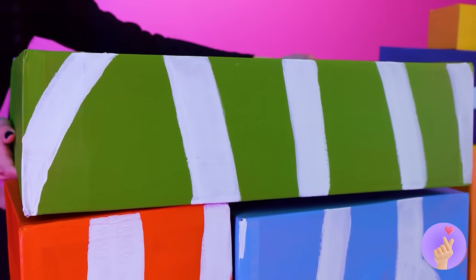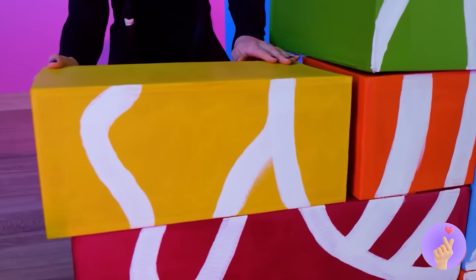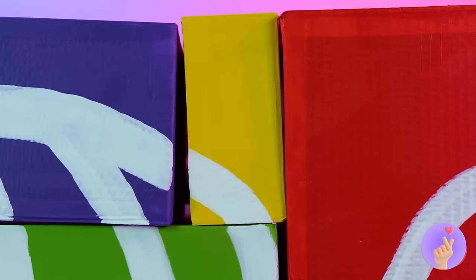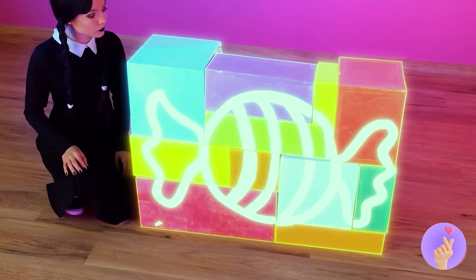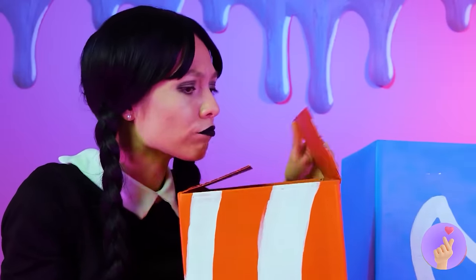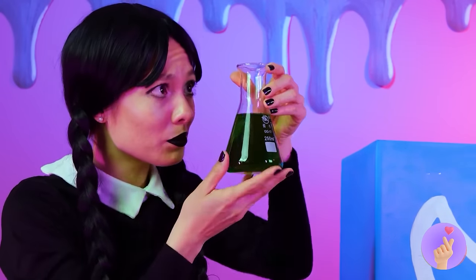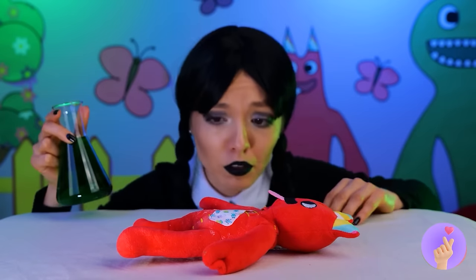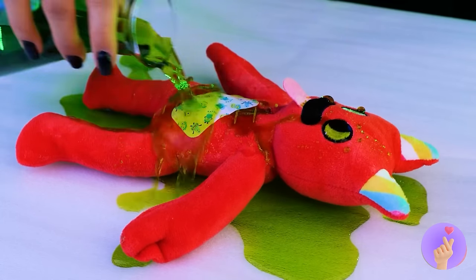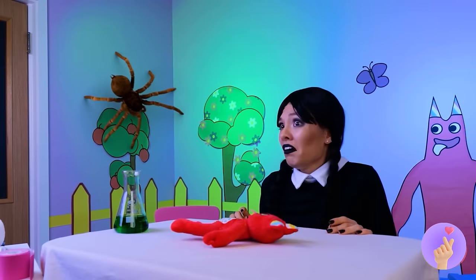Wait a minute — the boxes, they're like a puzzle! Arrange them like in the picture to make a candy. Okay, something's starting to happen. That box — is there anything inside? Was kind of hoping for candy, but let's try it out. Here, Bon Bon — let's wet your whistle. Sorry, I guess this room's occupied.